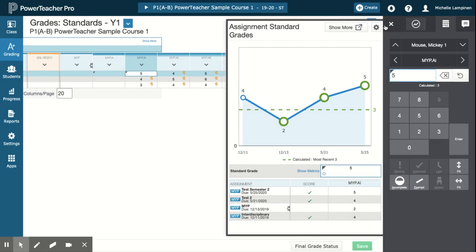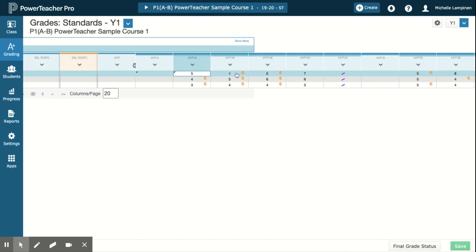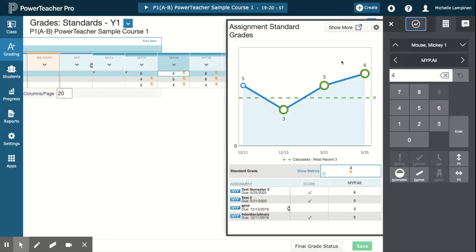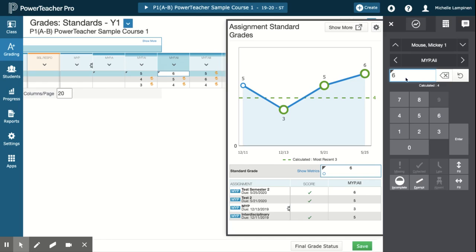I'm going to do that for each of the strand scores. So I'm going to look at the 4. So I have a 3, 5, 6. Again, PowerSchool is estimating a 4, but I don't agree with that. Again, the student has progressively been more successful throughout the year, so I'm going to change this to a 6.